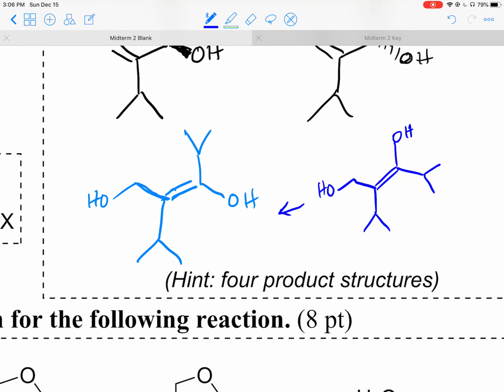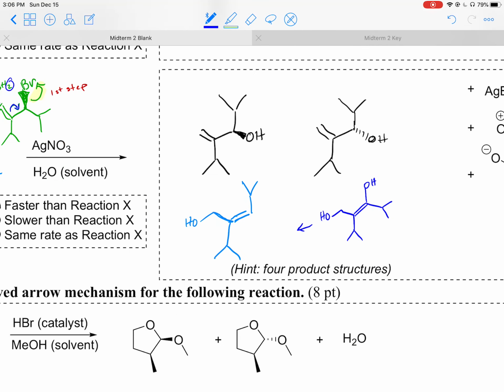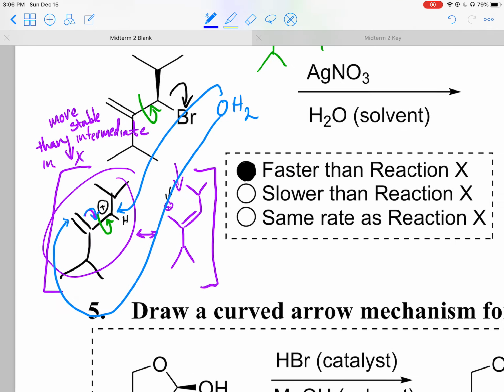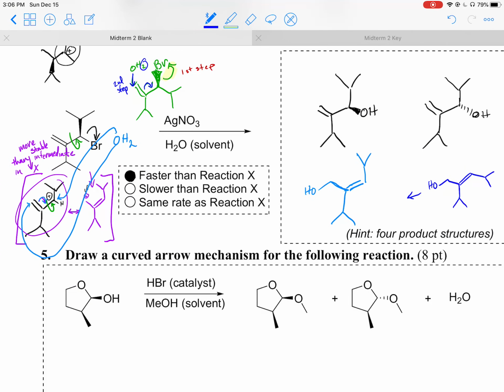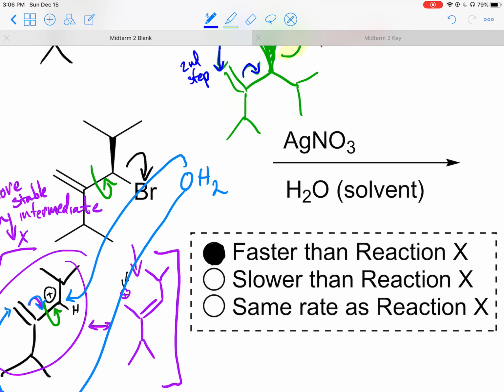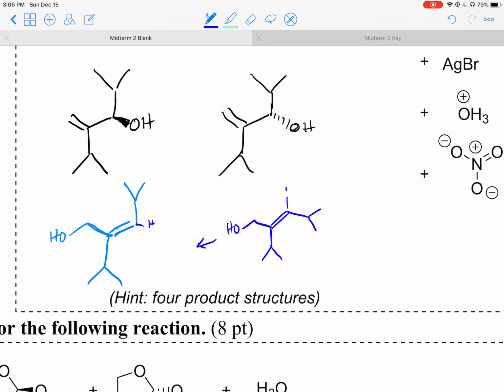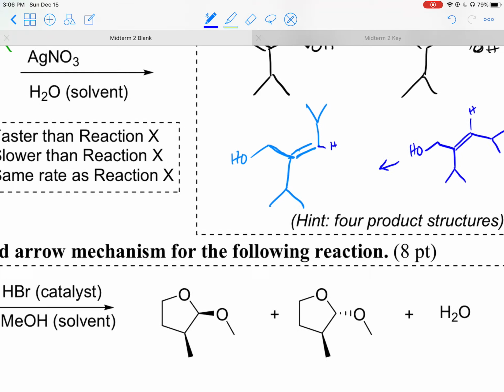Oh, we're not supposed to have the OH on the end. That's my bad. I was counting the OH that's added over here as part of it. That's not true. Instead of the OH being added there, we're adding the OH on the other side. So those are just hydrogens that are there. That was my bad. Pay attention to the question. Sorry, that's really confusing. Instead of the OH2 attacking here, we just have the hydrogen there, and then the OH2 attacks over here. So that's why it's just a hydrogen here. You don't need to draw those in though. Okie dokie.